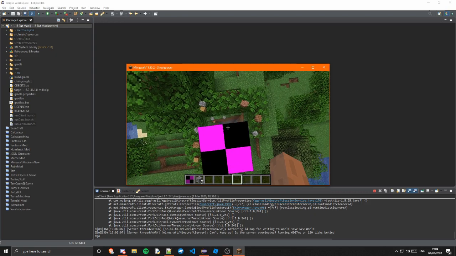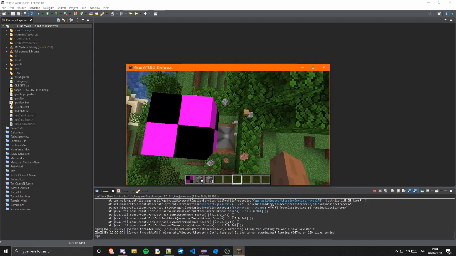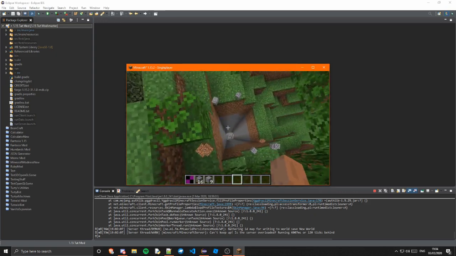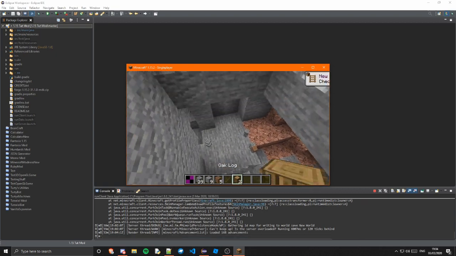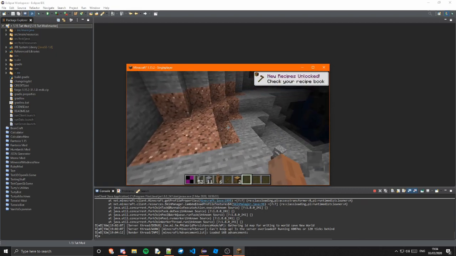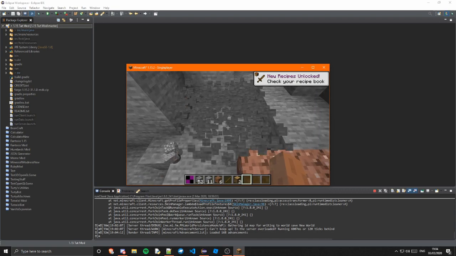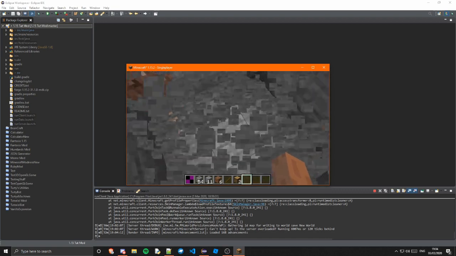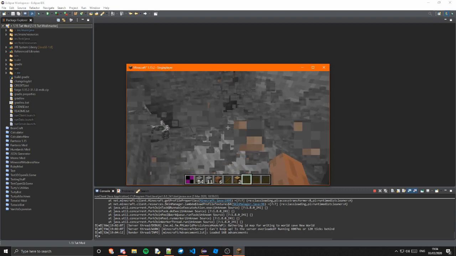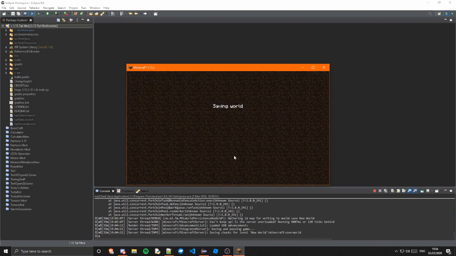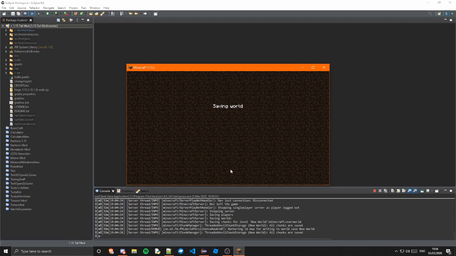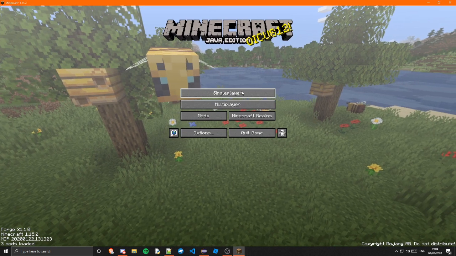As you can see, we're getting iron, we're getting coal. I'm sure we've got coal somewhere. No, we haven't actually got coal yet. As you can see, it's going down, and we're moving along. Now if I exit the game while it's still running, just like this, it takes a second, there you go.